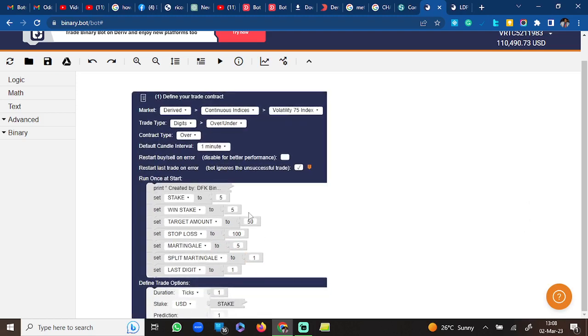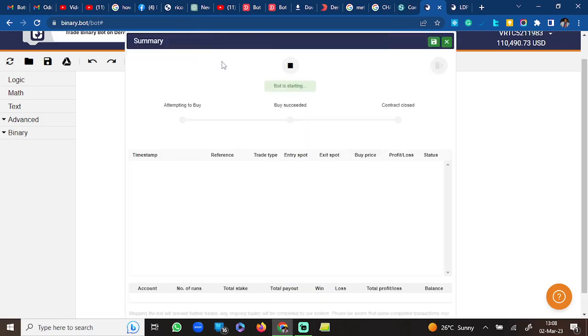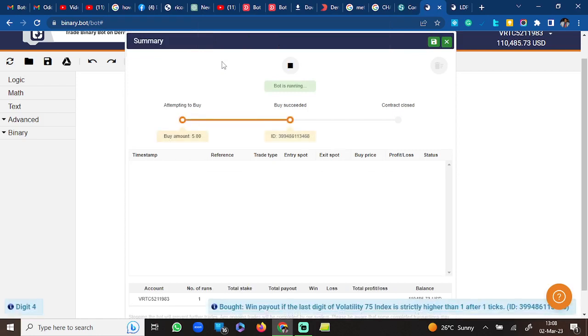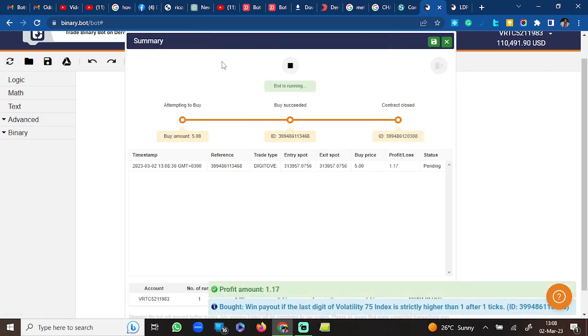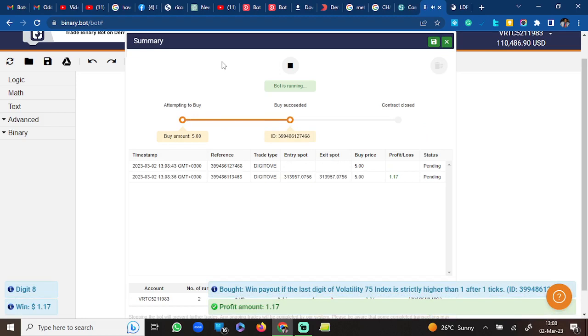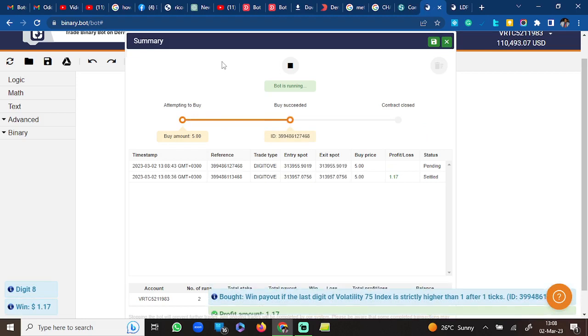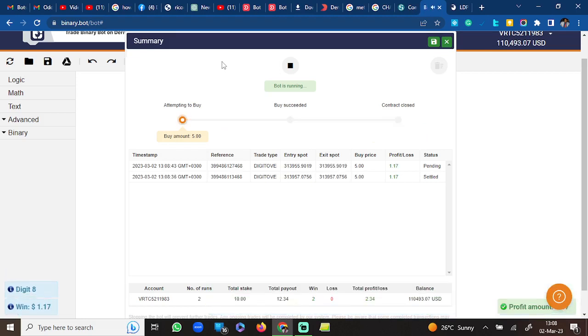Now, if we make it 50, relatively this person has 400, so our stop loss, let's also have it because we are doing the martingale once. Let's move it to 150. Now, this person runs this bot, and let's see how much they make in the first runs. We are staking 5. 5 is a small account still, but let's see how many runs this person is going to make for them to make some good money.